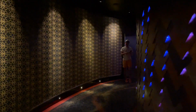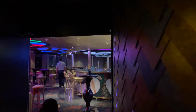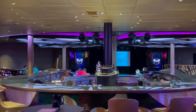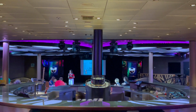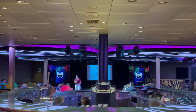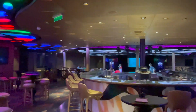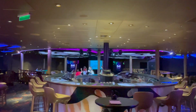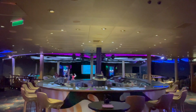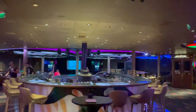A round of applause if you got 5 correct. All right, keep it going if you got 10, 15. See a few people doing Disney trivia in here. Not very crowded. This is an early morning on our day at sea, and it was a late night because it was Pirate Night last night. So usually more people doing these activities. Taking home a hot tip mini medallion. But they do give you a free medal, kind of like the medals that you get for doing a 5K. So that's a fun thing you can do.